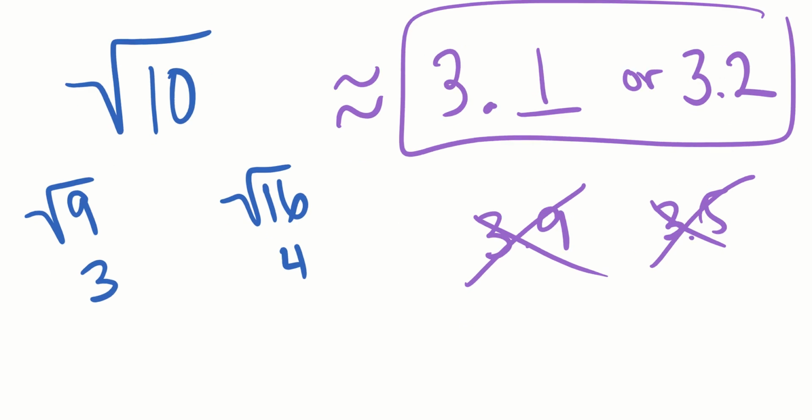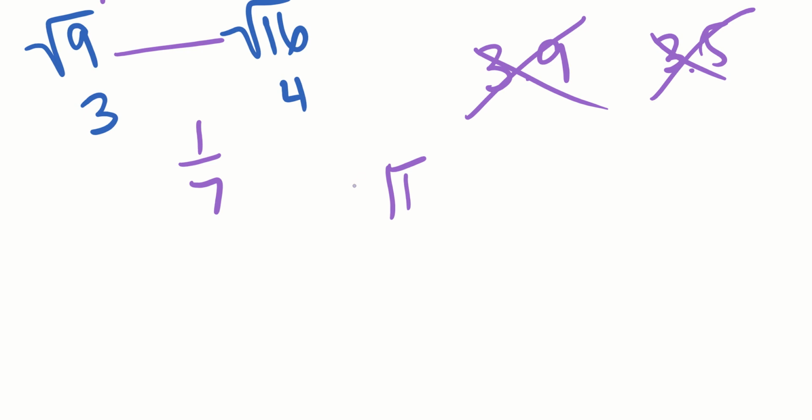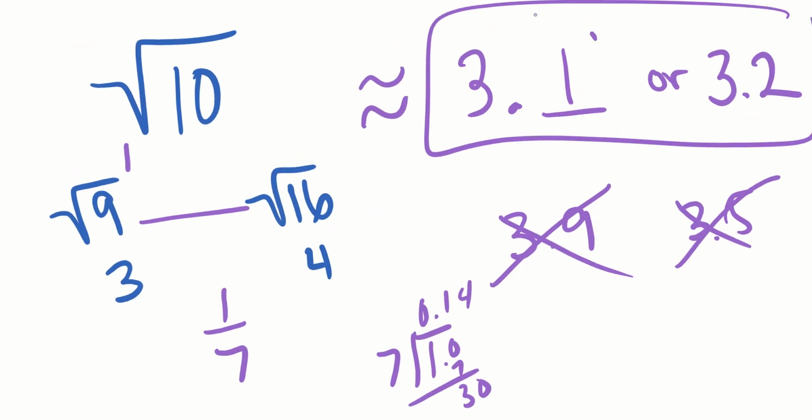Another way to come up with the decimal is to figure out how many numbers are in between the two perfect squares, so 7, and then how many numbers it is from the first one, 1. So 1/7 is what I'm looking at. 1 divided by 7. Well, that's about 0.1 or 0.14. So 3.1 is a reasonable approximation.